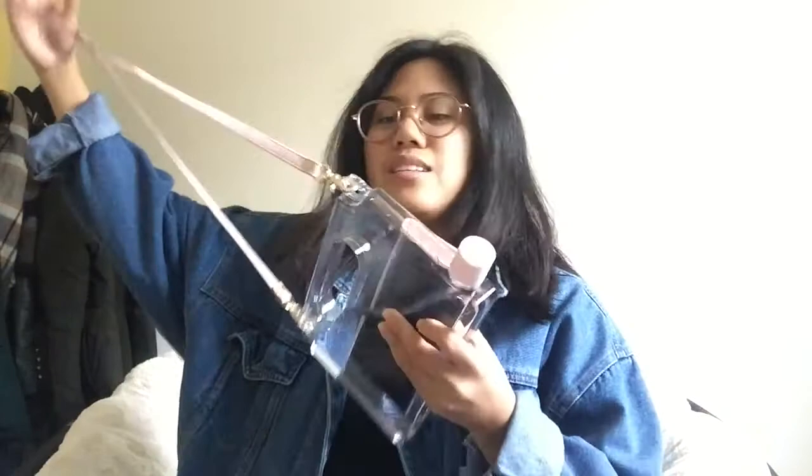Luckily, it can be replaced by other purse straps that you might have. Overall, I'm liking the aqua purse, but we shall see later tonight if it will hold up and stay practical. When you're walking and there's water inside, you can hear the splashing of the water. And if it's really quiet, it's pretty loud.